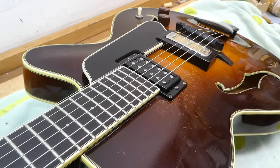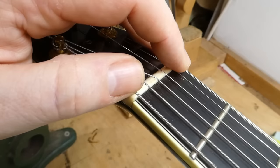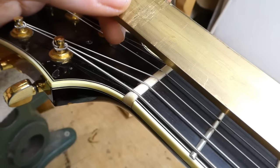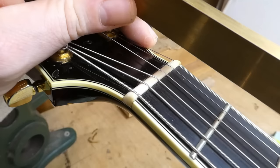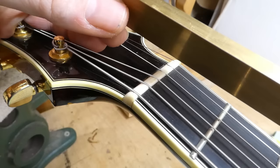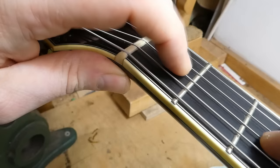Interestingly, the nylon nuts that Gibson used in the 50s and 60s seem to last better than a lot of seemingly harder materials, so who really knows. If you go looking online you can buy pre-slotted brass nuts — just not for this guitar. The ones out there are all a millimeter and a half too narrow, so I had to go out and buy a billet of solid brass. It's not inexpensive stuff, and make sure you get the right kind. There are over 60 different kinds of brass out there. This happens to be C360, which is basically what every metal supplier will sell you if you go looking for brass. I don't think there's going to be too much of a difference.